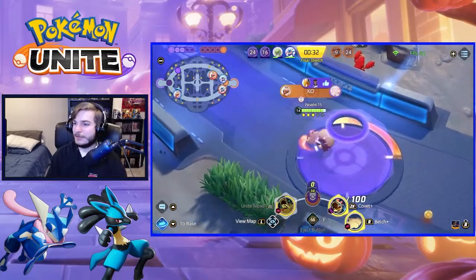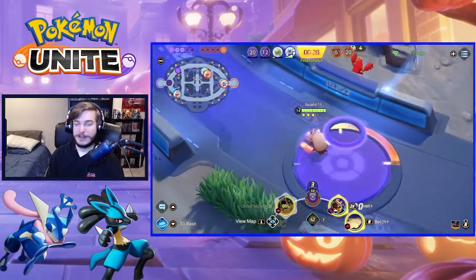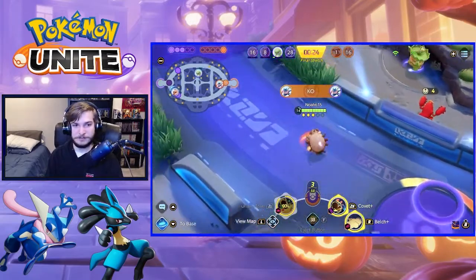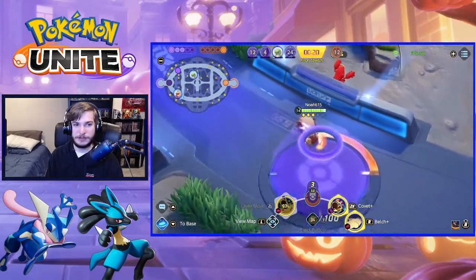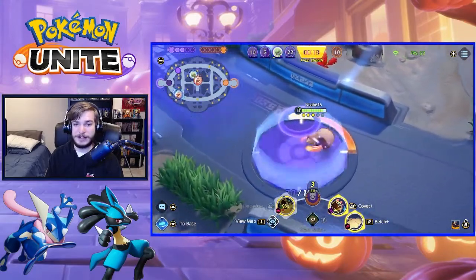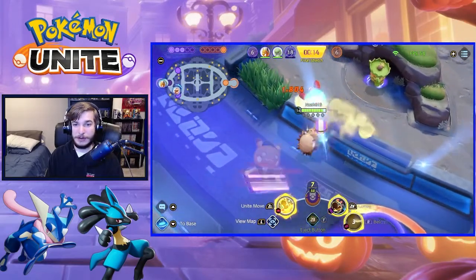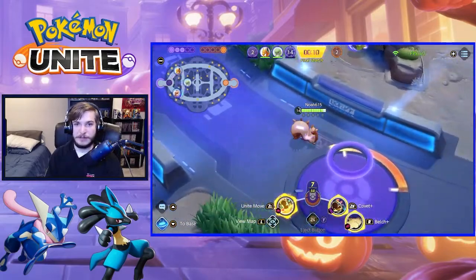Charizard's like, keep the pressure on, but it's like, no, if they come in right now, because they probably have a bunch of points too, if they come in, they can still win. But we were able to get Zapdos, which is pretty good. So let's see what happens. We got 20 seconds left. If they push right now, it could be rough. I am Greedent and I do have my ult ready to go. So I could ult them. But that just kind of depends, right?